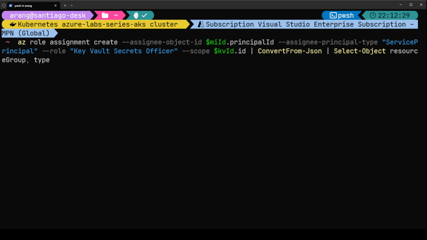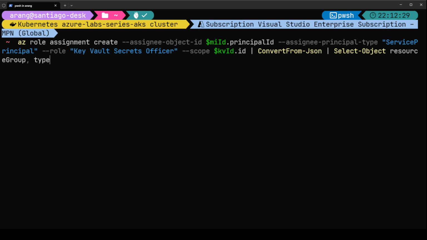In this case, this is just a string. We are going to give the Key Vault Secrets Officer permission. This permission is going to allow the managed identity to access anything throughout the secrets, which means reading and writing secrets into the target key vault. Now comes the scope, which is the most important part besides providing the managed identity, and it defines which resource you would like to assign those permissions to. In this case, we are sending the key vault ID in order to do that.